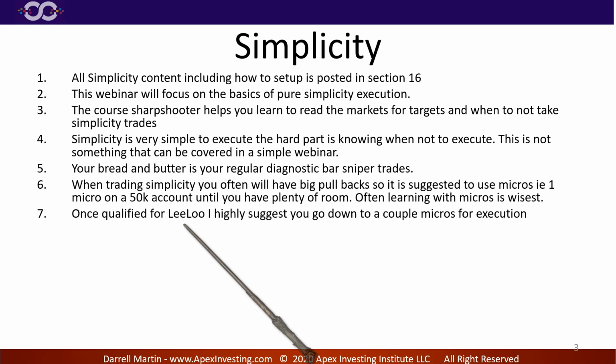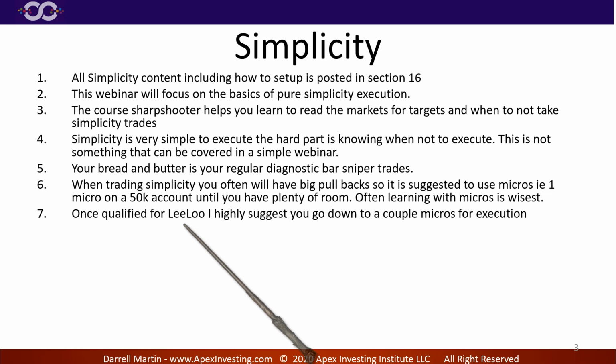How many of y'all that have lost your Lulu accounts would still have them if you would have gone in and did 3 or 5 micros only? How many of you think you'd still have it? No doubt. Yes, for sure. I would. Yes, me, I do. Okay? Listen to that. Just about everybody, I got one person that said possibly, but just about everybody said I would still have my account if I did micros.